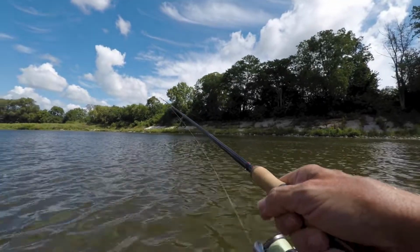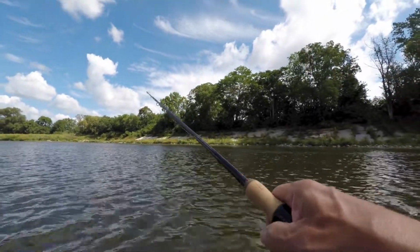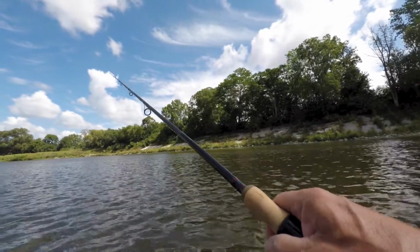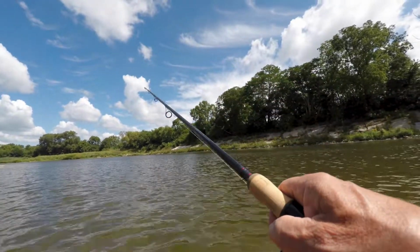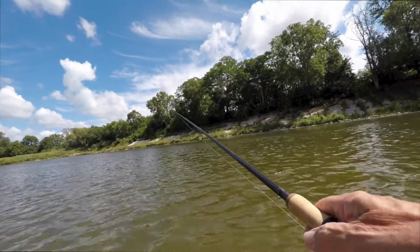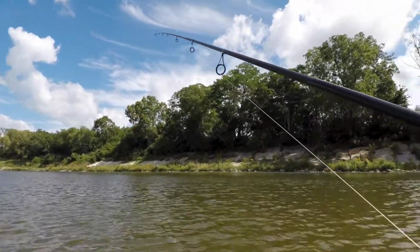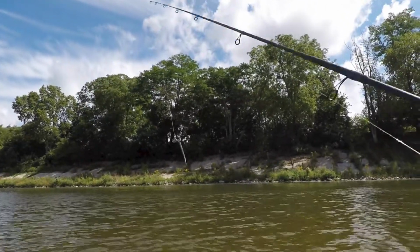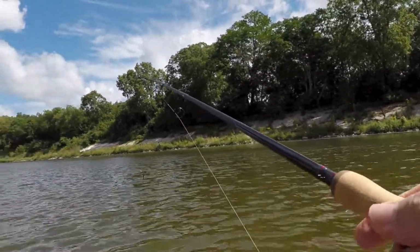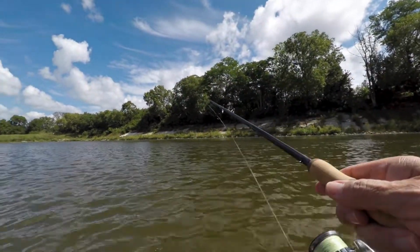Okay, we're back in the same area of river that my last video was shot in, where we were doing the flies versus soft plastic. This time I'm going to be working upstream. Oh, that was a fish. One of the issues I'm going to have to face with this is the tail is very long, as you can see here. That long tail may be a problem for smaller bass. They may not be able to hook up with it, but we'll see.